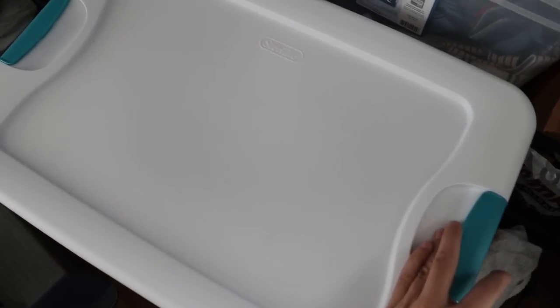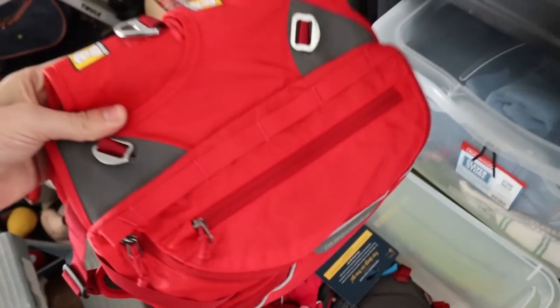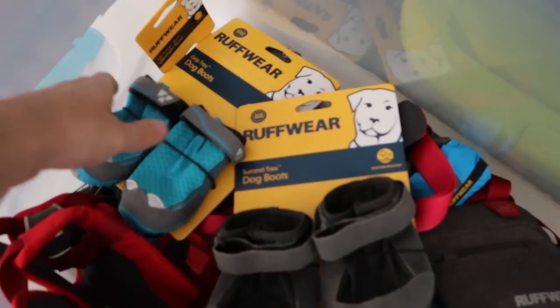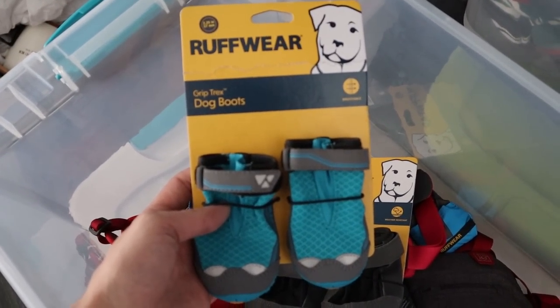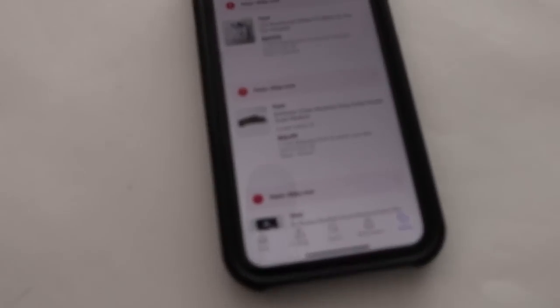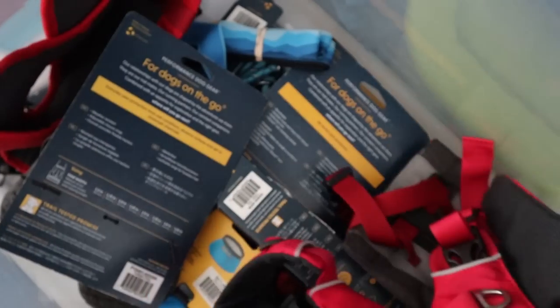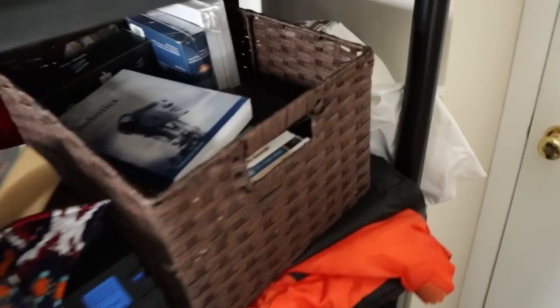Okay, then over in this bin right here, we've got a Palisades dog pack right here on top. This sold for $110, as you can see right there. Also in that same bin, we got these guys, Grip Trex dog boots. These sold for $20.99. And our final piece of rough wear is a Chain Reaction collar in purple. Sold for $16.99 right here.